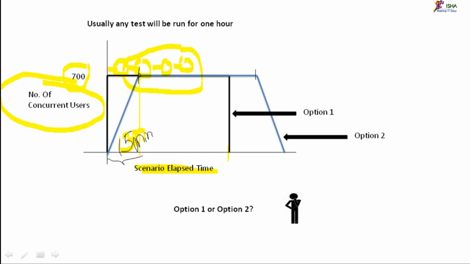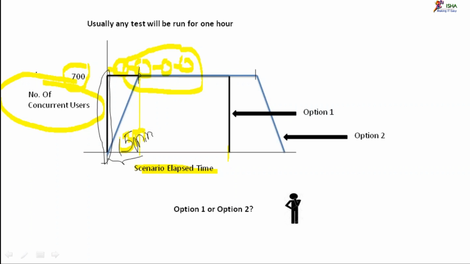That will never happen in the real world. People join whenever they want, people leave whenever they want. So this scenario, where all the 700 of them start at exactly the same point of time, will never happen. So there is no point doing that.